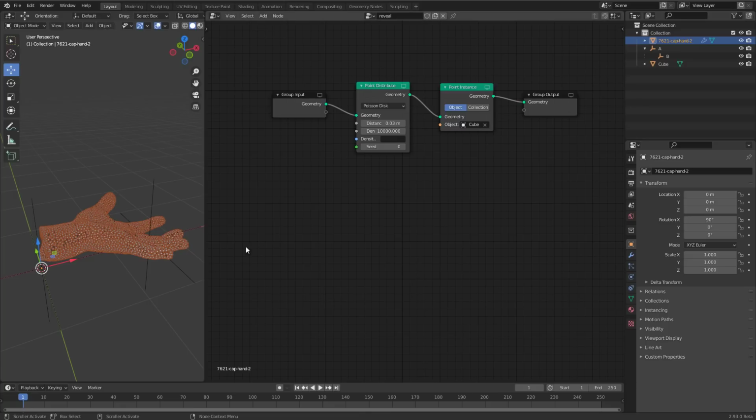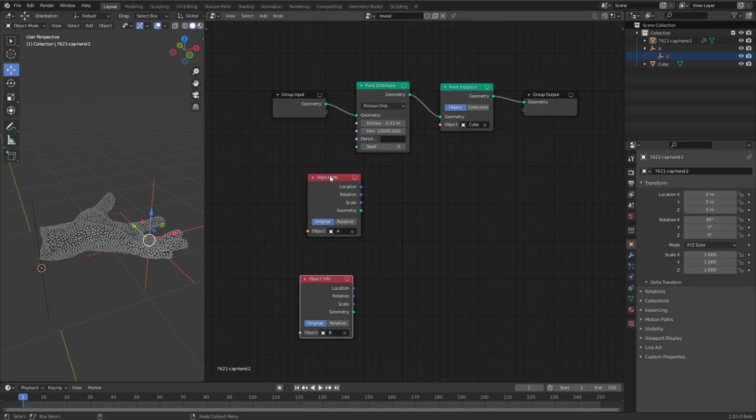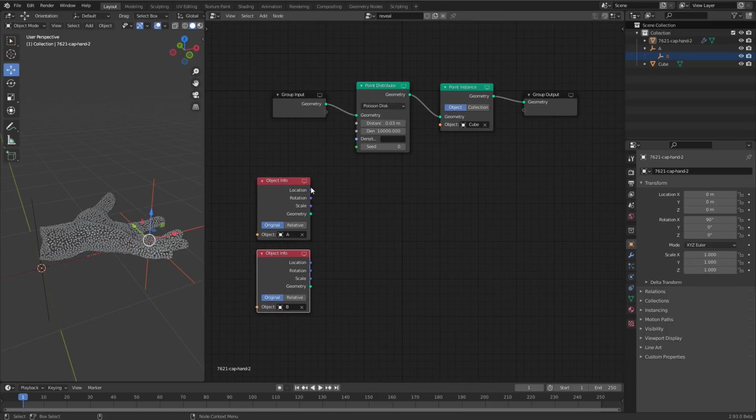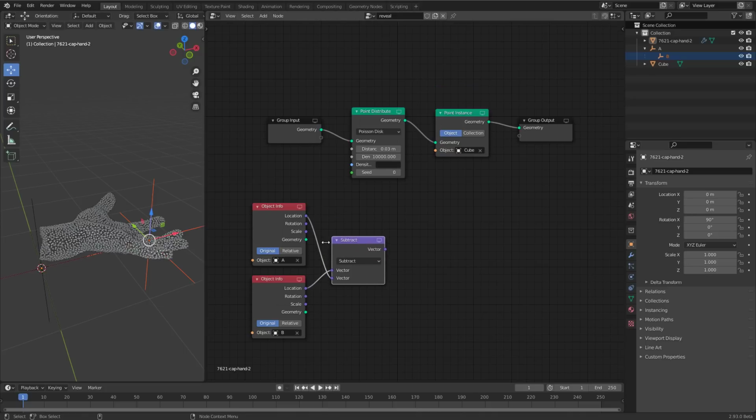So we want to use these 2 objects to define our line. We will need them inside of this node graph, and we can just drag them in. So take them and drag them in. That gives 2 object info nodes outputting the location of these 2 points, or these 2 empties. And to create a line between the 2, I want to do a vector subtraction. Remember the tip first rule and create a vector math node and set it to subtract. So we want to subtract A from B, because we want the vector to point to B. Now we formed a 3-dimensional line. That is the first step.